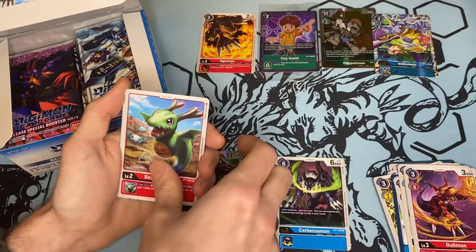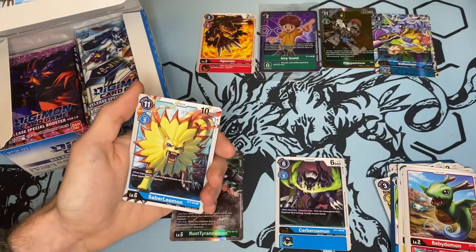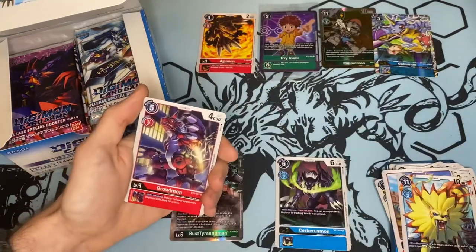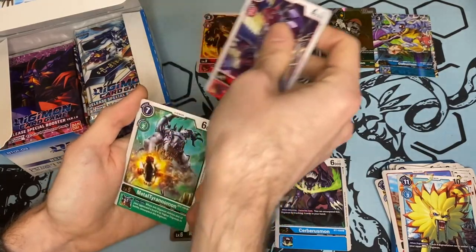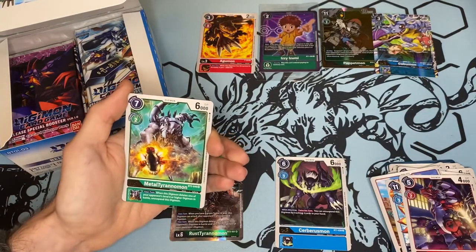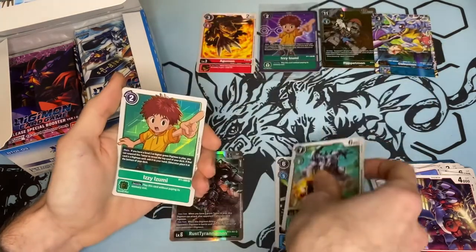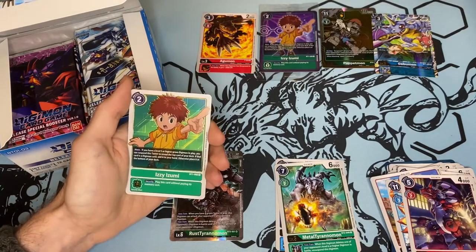Bebedemon, Saber Leomon, who's only an uncommon. Growlmon, nice. Metal Tyrannomon for a rare. It'll go quite nicely with my Rust Tyrannomon. And Izzy for another rare.